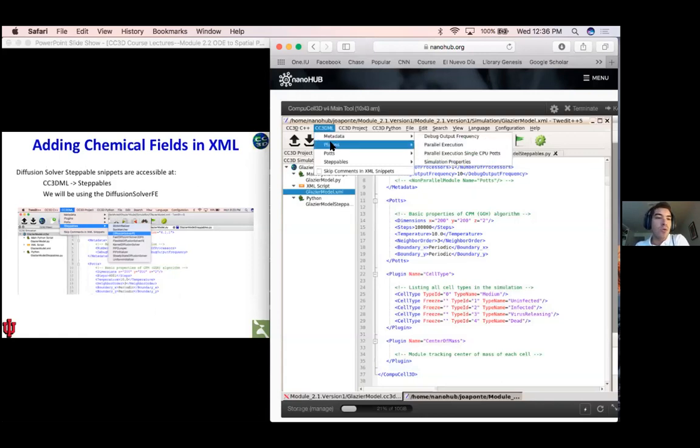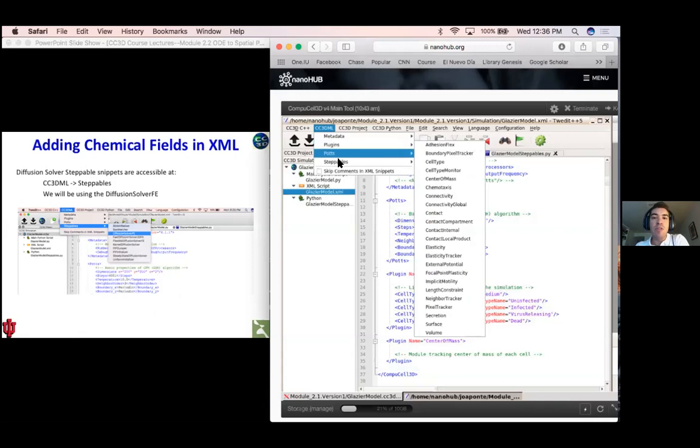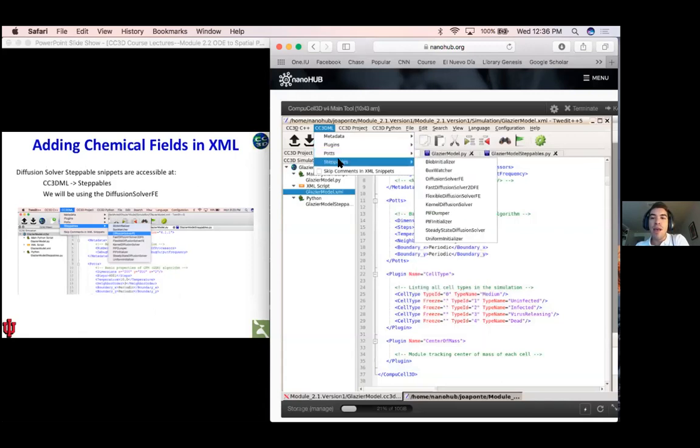We're gonna go to Steppables, and Steppables are gonna show blob initializer and uniform initializer, which allow us to initialize cells from the XML, but we already initialize cells in Python, so we don't need them here.